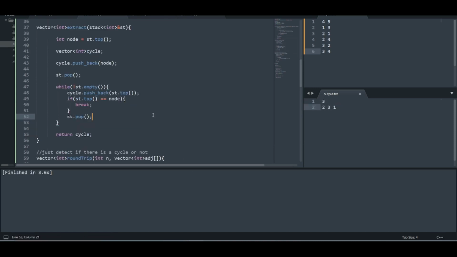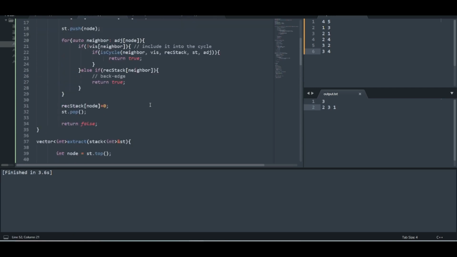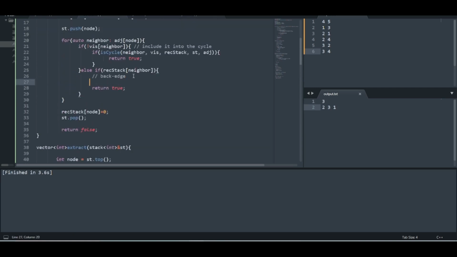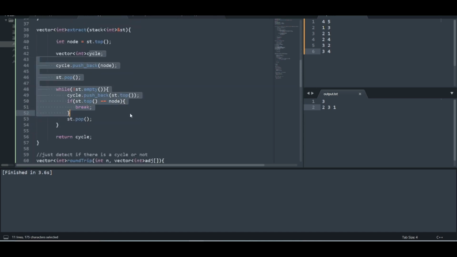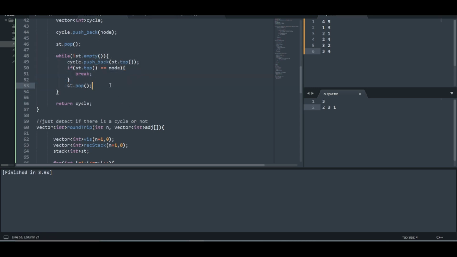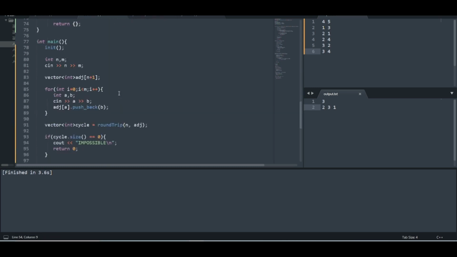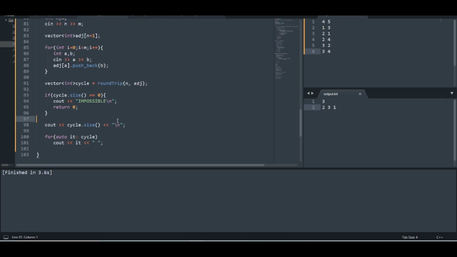Since there's a back edge, we found this neighbor again, so we have to push it into the stack, because that's how we will detect a cycle while retrieving it. Here we forgot to reverse it. We first have to reverse this cycle because we store the cycle in reverse order when we use a stack.